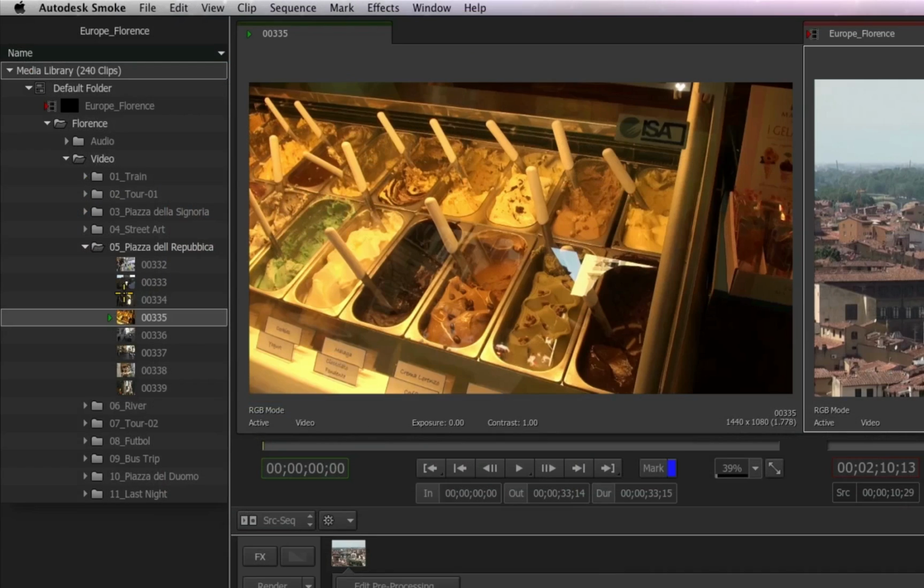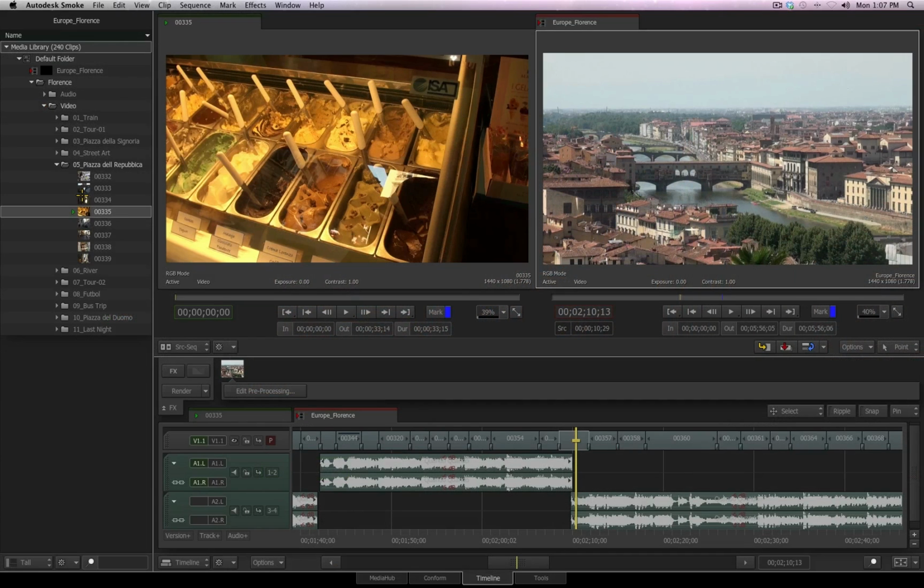The Media panel is where you manage your media in your current project, and any media that you import and bring into your project in this Media panel will then be saved with the project. You can create and edit folders to store and organize your media. In these folders, you can have your media, your sequences, and effect clips.